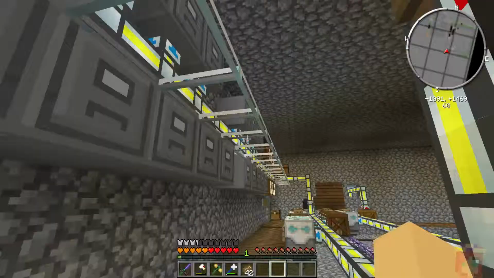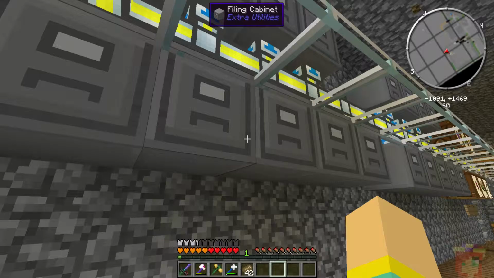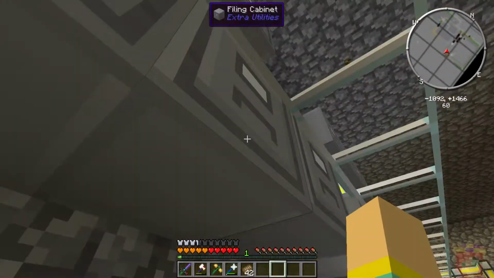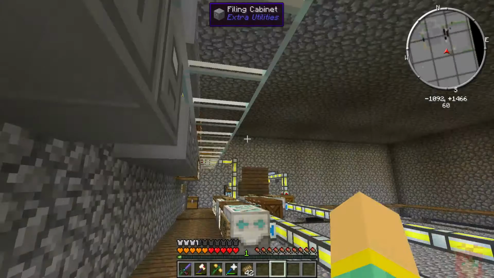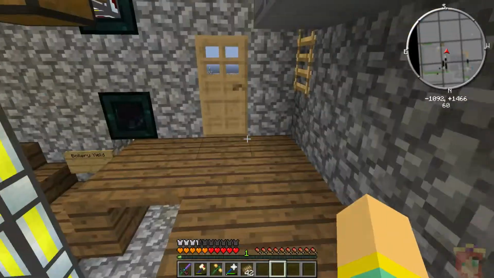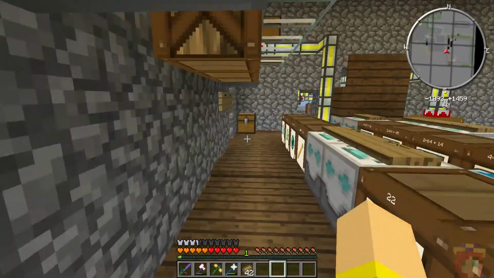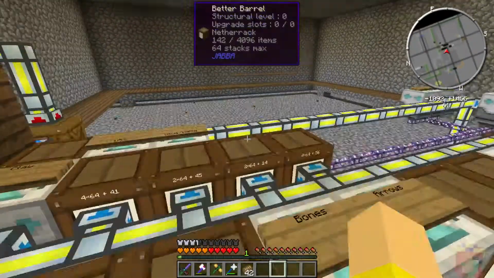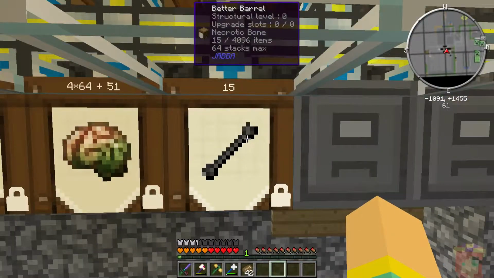We're also collecting all the different armors, and that one's not getting sorted in there yet. We don't have a sample. There we go. There's Invar boots. Once we have samples of every type of armor, we are going to be sending them to the trash can, with the exception perhaps of steel. Well, the leather certainly will be going to the trash can.